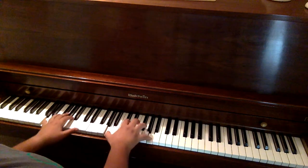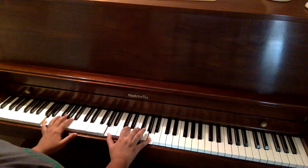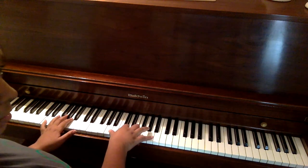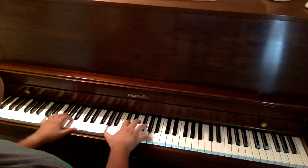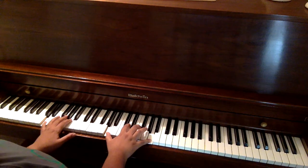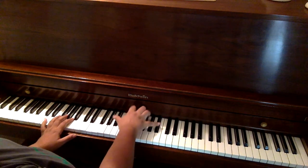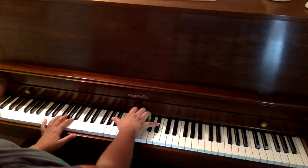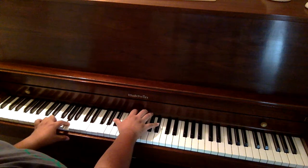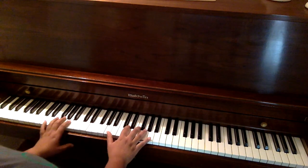Okay, so you're going to have, okay, together. And then the two notes will be following that by themselves. So you have just like that, okay? Together, and then the chords. From there, when you go to the higher octave, the A sharp, that's when you're on A on your left hand. So again, slowly.